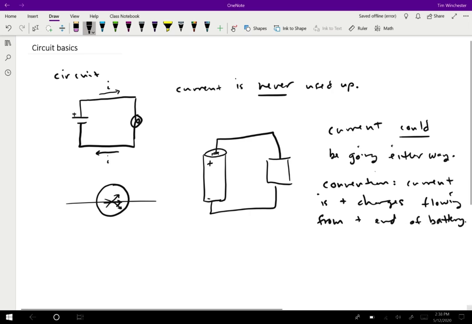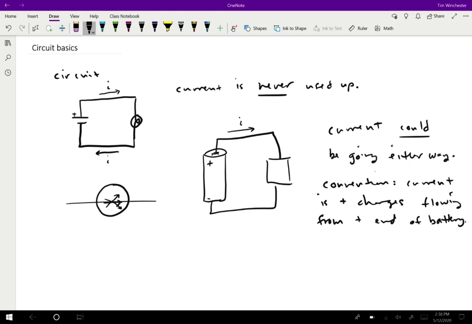All right. Now, of course, today we know that, in fact, electrons are flowing. And electrons are negatively charged, and they're flowing from the negative end of the battery. However, we are still stuck with this 200-year-old convention. And so the current is defined to go from the positive end of the battery through the circuit and into the negative end of the battery, even though what's actually flowing is the electrons, which are going the other way. So try not to be confused by that. I'm always going to just refer to current and pretend that we have positive charges flowing. We will see that there are very few cases where you can tell the difference.